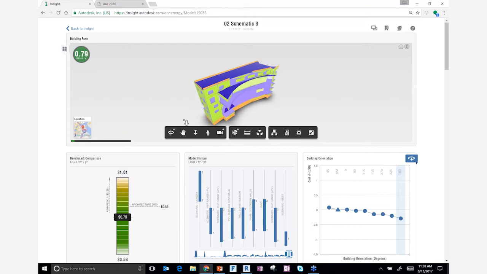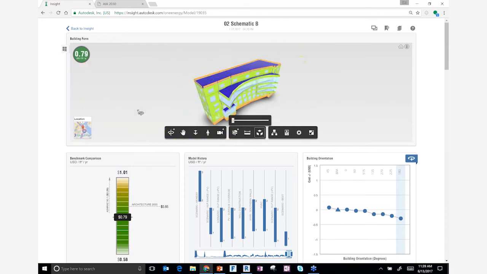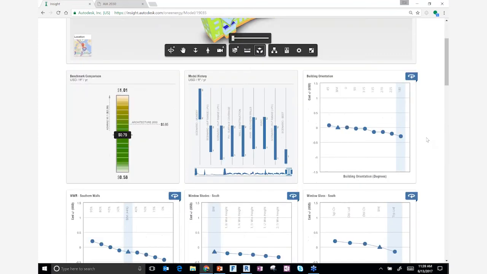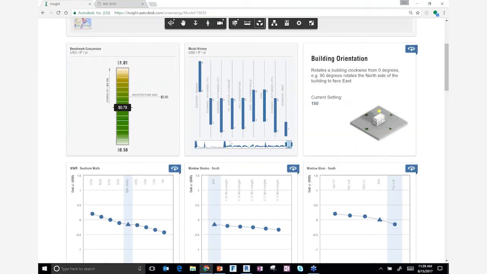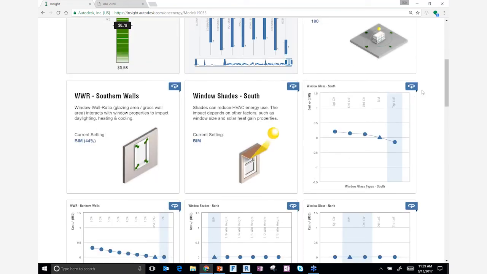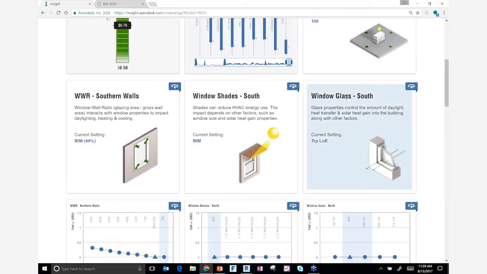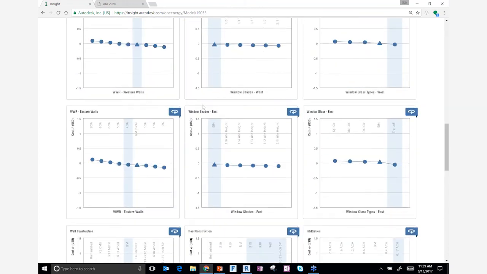So what I'm going to do is reset this very quickly. Well, actually, I'll do it from here. But basically, this is the energy analytical model. You can see how it's all comprised, the way it's broken up. This is a fairly standard Autodesk 360 viewer that we use. But if I scroll down here, you'll see that the building's energy use is broken up into a series of factors. So you've got big ones like building orientation, window-to-wall ratio on the south facade, shading on the south facade, glazing properties on the south facade. Same for north, south, east, west.